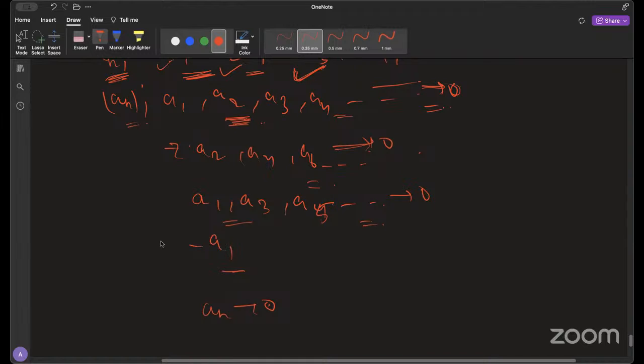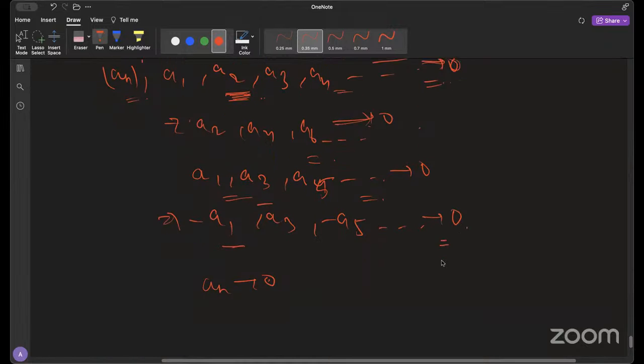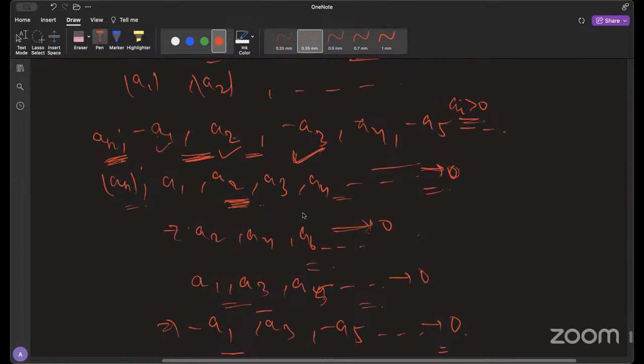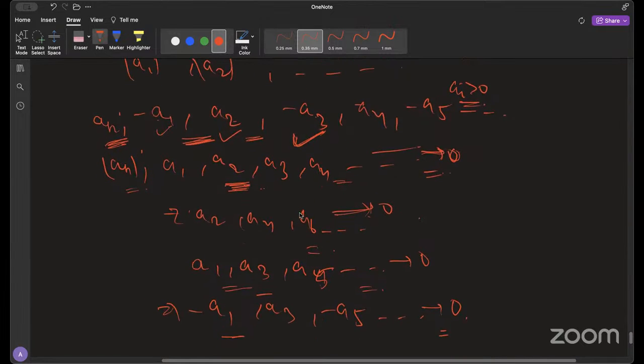My question is, when I can pick and choose from the original, I can have any sign pattern. a_n could be of any sign pattern, like positive, negative, negative, positive. Yes, but we are deriving all this from mod a_n. In mod a_n, how do we make sure that a_n is exactly minus of mod a_n?